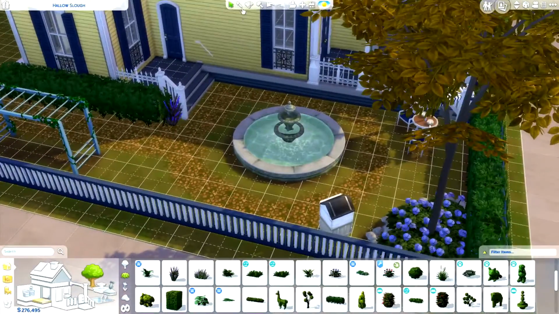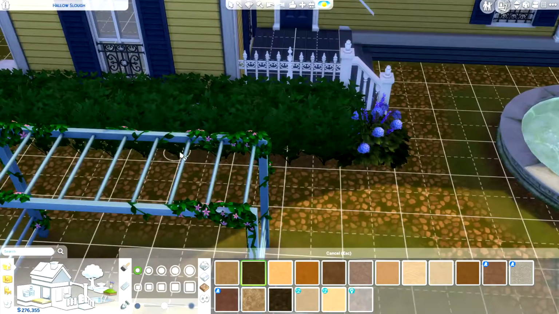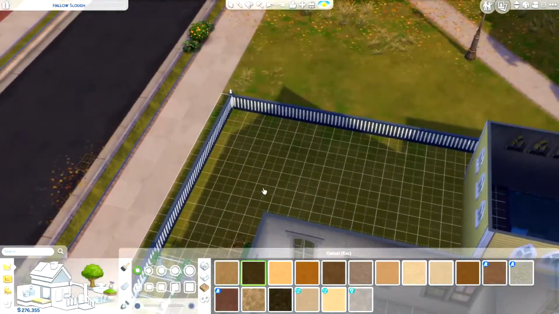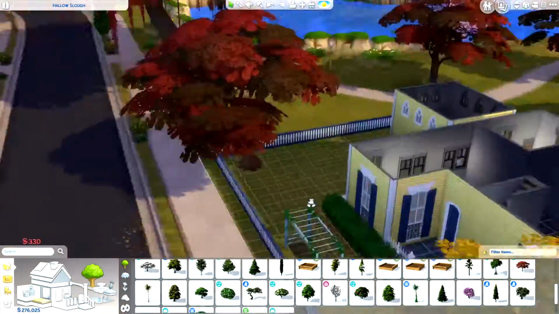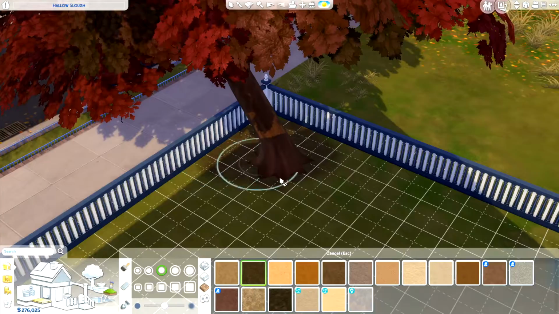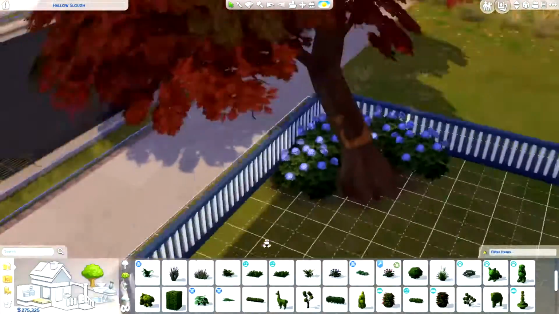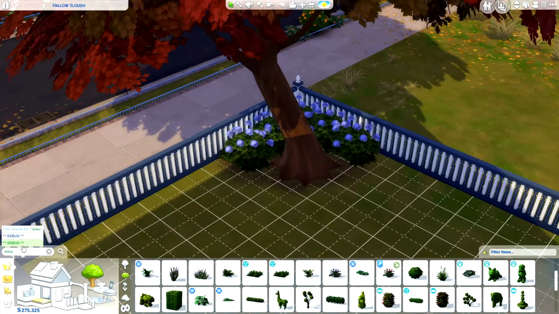Yeah. So what really helped me out, if any newbie builders are out there like me, I stuck with just a few bushes and flowers that I picked out, the ones that I liked, and that's pretty much what I used throughout the entire build. It really helped simplify the process, and it didn't stress me out so much when I'm trying to do these things. I get a little stressed out because I'm not as familiar with it.